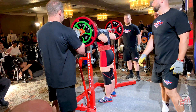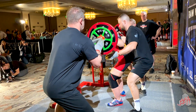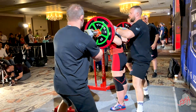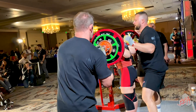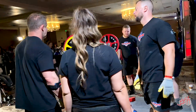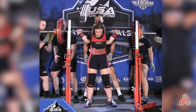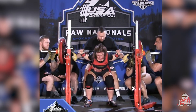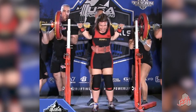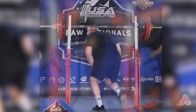So take us through your attempts. Squats — I opened with 145 kilos. Looking at the video, it went really well. As always, I was afraid I did something funky, but I didn't. Then I went to 150, which felt great. And then I squatted 155 for my third — that was a great third for me. I don't think I had anything more left in me that day. [Announcer: Leah Lutz, master one and open division competitor, 155 kilos, 341 pounds. Good fight — good lift, three white lights.]